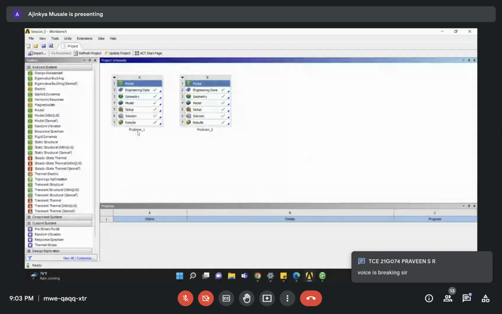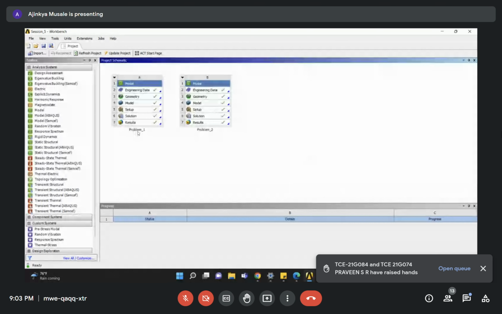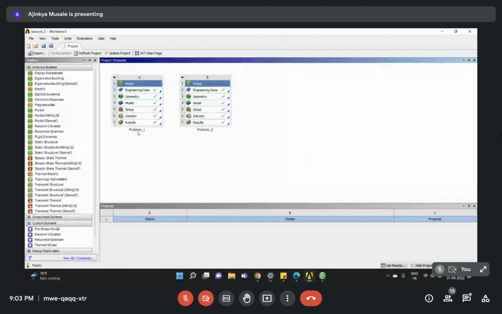But in some cases, like if the name of the file is too long, or if your group size is much longer, starting from A, B, C, and even if you have similar names, maybe problem 1 and here also problem 1, the same thing.